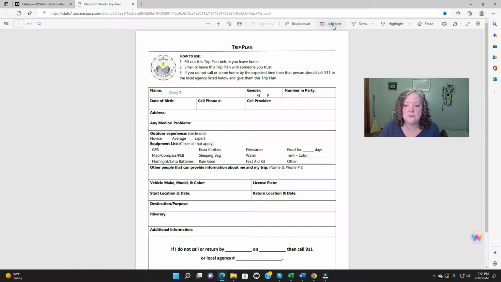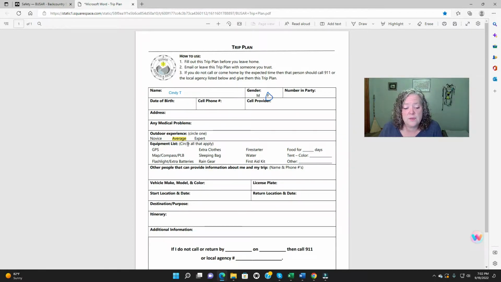We can click off text box and click on highlighting. I'm pretty average. You can draw and say I'm a female. You can do whatever you want to do. The bottom line is you want to have all of your information as easily legible on here as possible so that they know what they're dealing with.